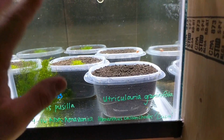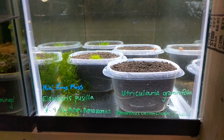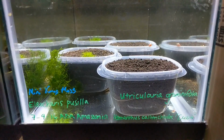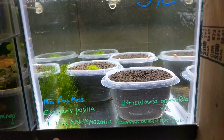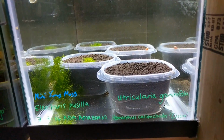And what I'm doing here is, you can see them in the pots, right? And you guys can check out my video on plastics to figure out which Tupperware is safe for an aquarium. But the reason I did this is for a couple reasons. One, the plants, so you can move them around, you can take them out, you can harvest them, and you can do whatever you need to do.